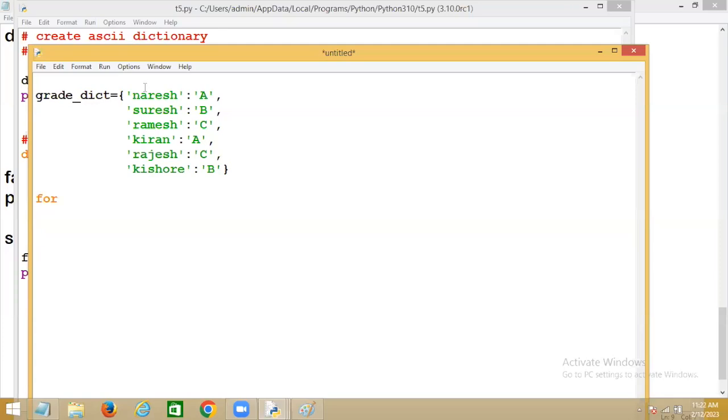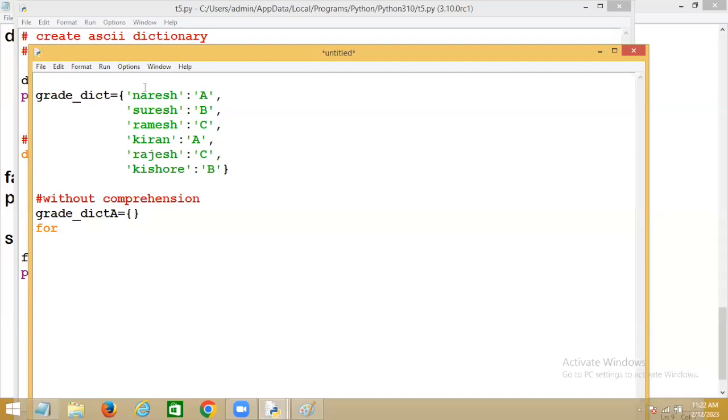What you have to do is read the keys and values here. Generally, without comprehension, you have to create one empty dictionary, grade dictionary A, and inside it put only the students having an A grade.